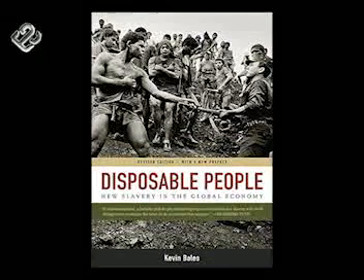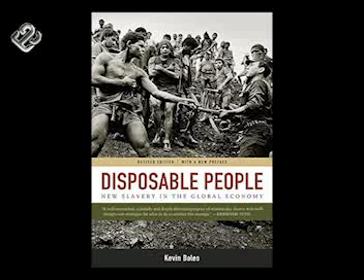Disposable People: New Slavery in the Global Economy by Kevin Bales is a seminal work that exposes and explores the pervasive issue of modern-day slavery and human trafficking. The book provides a comprehensive examination of contemporary forms of slavery, shedding light on the economic, social, and political factors that perpetuate this heinous crime. Here is a detailed summary of the book.